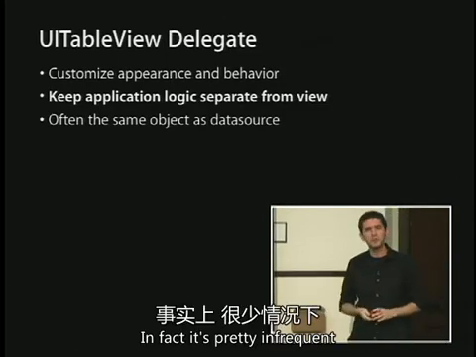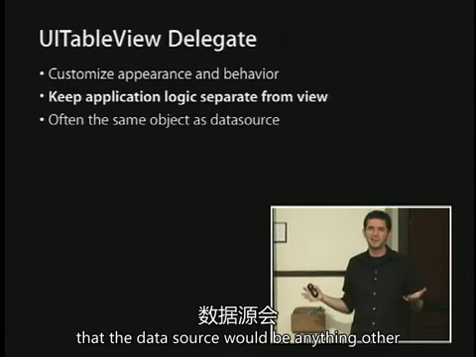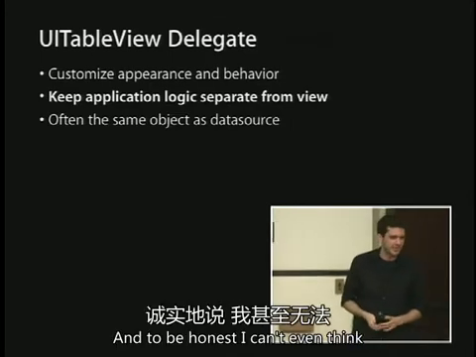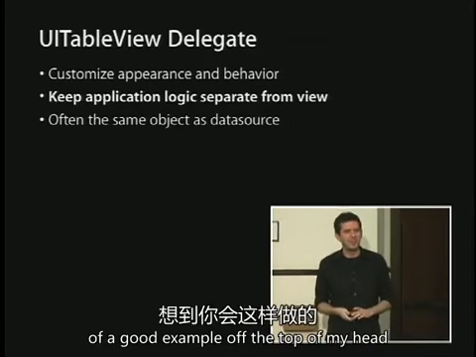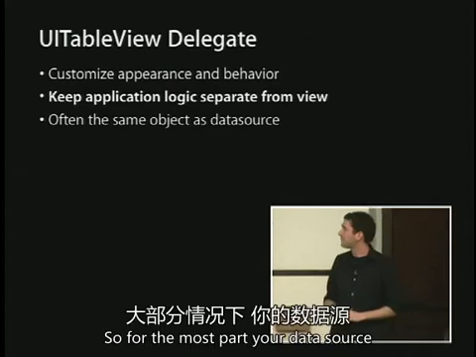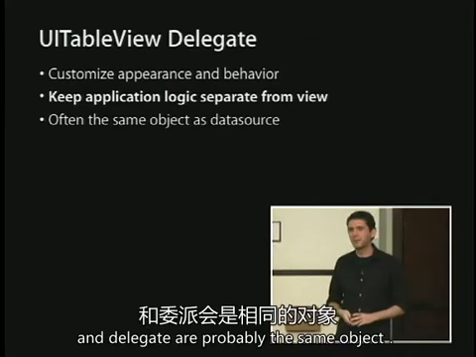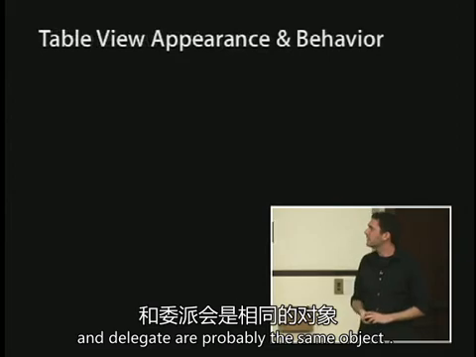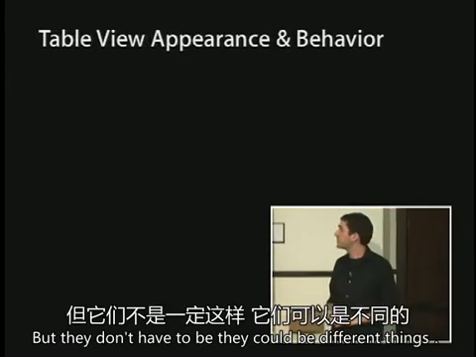In fact, it's pretty infrequent that the data source would be anything other than the delegate. And to be honest, I can't even think of a good example off the top of my head of why you'd do that. So for the most part, your data source and delegate are probably the same object. But they don't have to be. They could be different things.